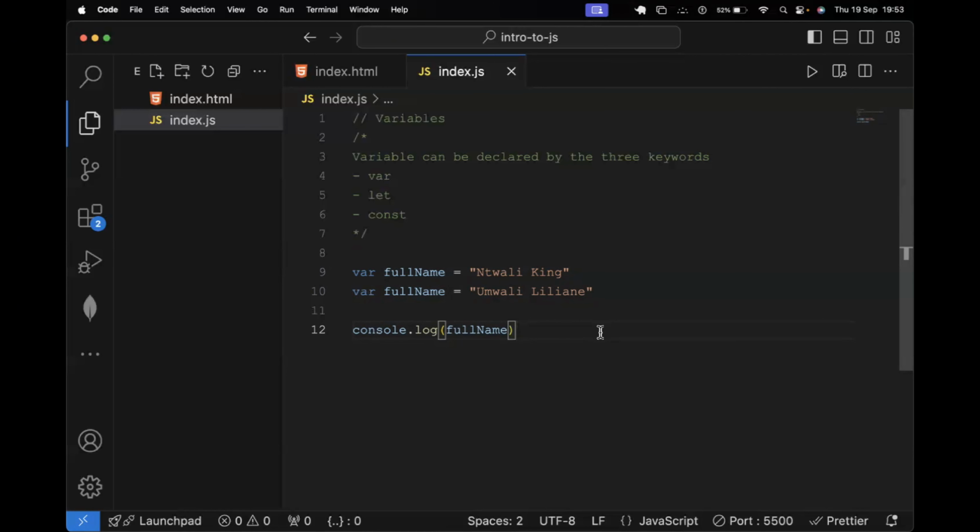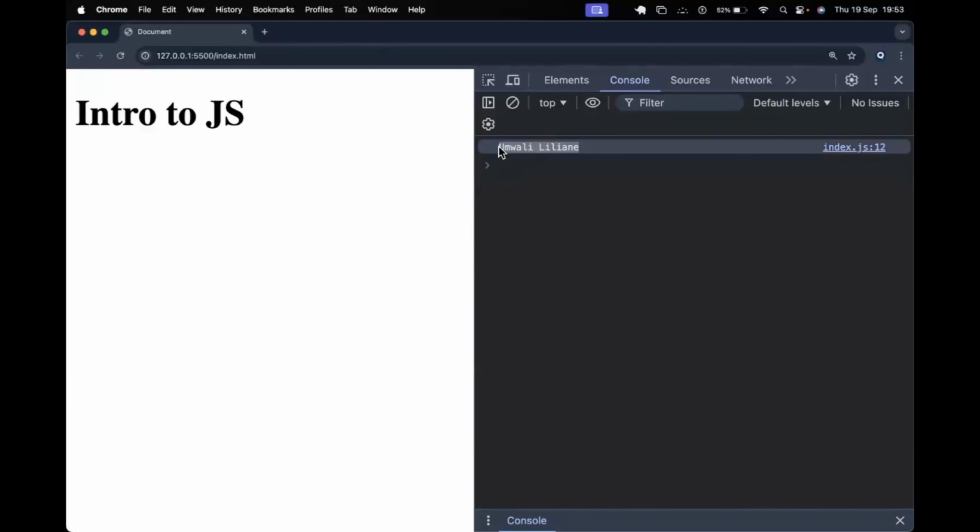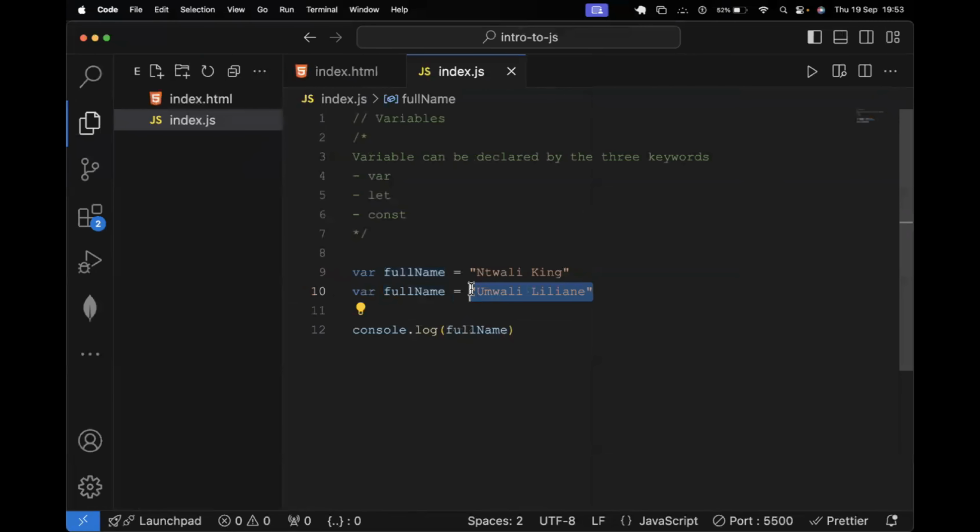The bottom one. Yes. Why? I don't know how to explain it, but you just gave us an explanation, so that's what I went on. You should have repeated the same explanation, but it's okay. Since code is read from top to bottom, this is going to override the first one because it's the same variable. So in our browser, we should see Umngari Lydian, which is this one.